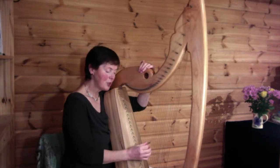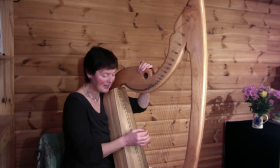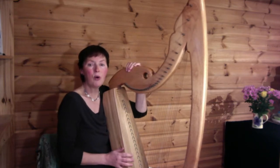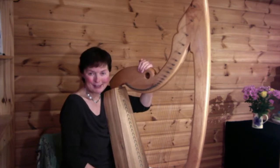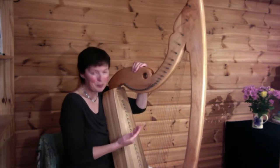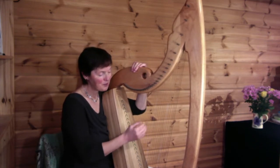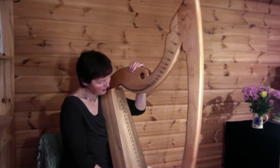There are two G strings right next to each other, just below middle C, in the tenor range, these two strings, and they were called the collie, or the lying together, gentrified in the English language to the sisters. And nobody really knows what was the purpose of these two notes of the same pitch. Perhaps it was to aid tuning of the upper and lower range on the harp.